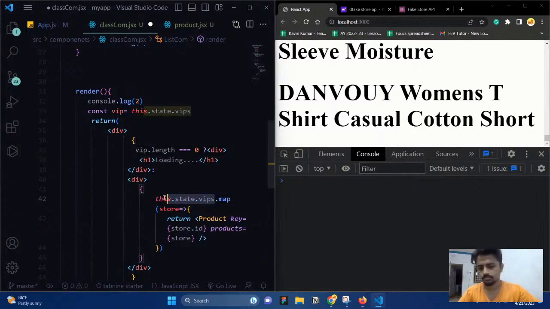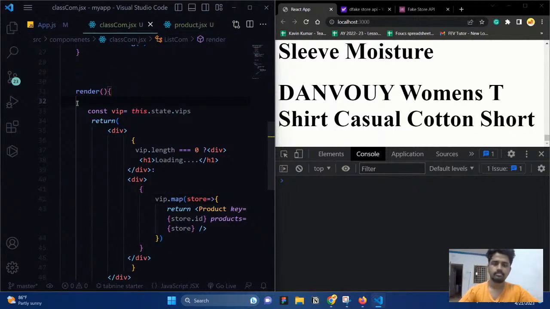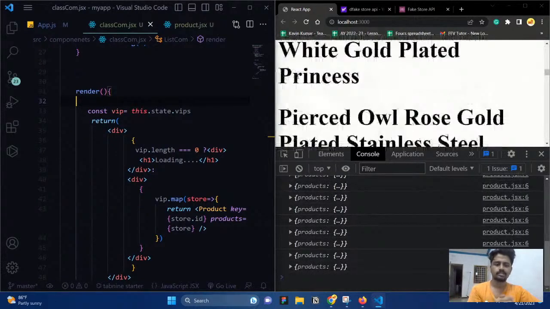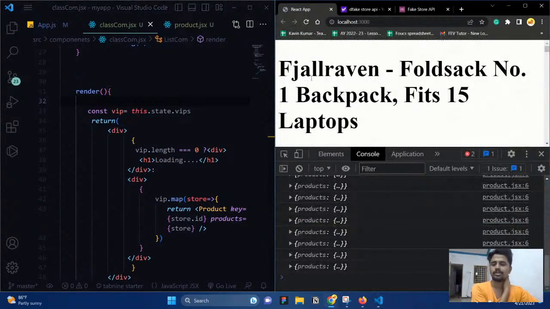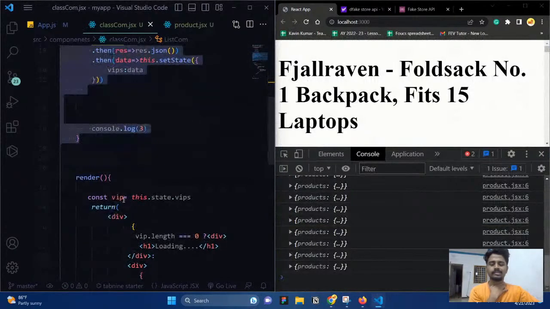Okay, and remove this one, and again I can say vap, and same like this, it is saved, loading, and suddenly it is updating. You can see a delay here, right? Why is this? Because the component mount is going to execute once the rendering is completed.